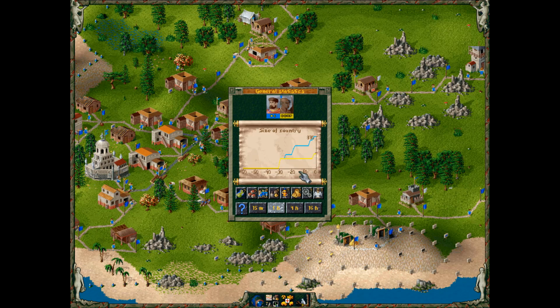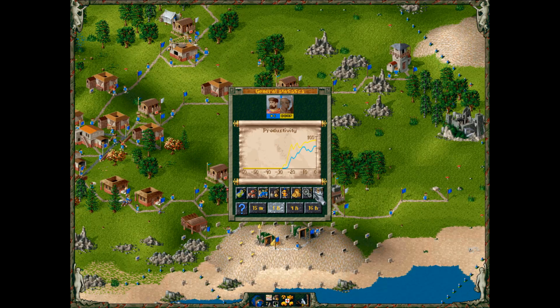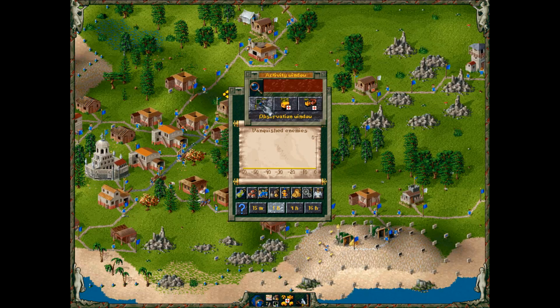Well, our territory is increasing, so are our buildings. Inhabitants-wise though, we're doing as good as the computer, and merchandise, well, we're a bit better. Military strength is much higher, but we haven't minted any gold yet. And productivity is not as good as the AI's. Gotcha.